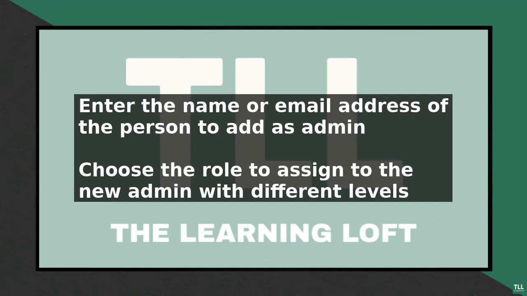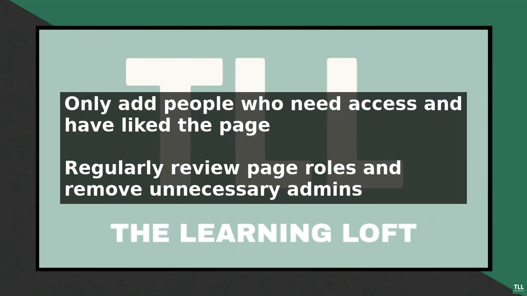Once you have entered the name or email address and chosen the role, click on the Add button to add the new admin. The new admin will receive a notification and will have to accept the invitation to become a page admin. It is essential to note that you can only add someone as a page admin if they have already liked your page. Also, you should only add people you trust as page admins, as they will have access to your page and its content.